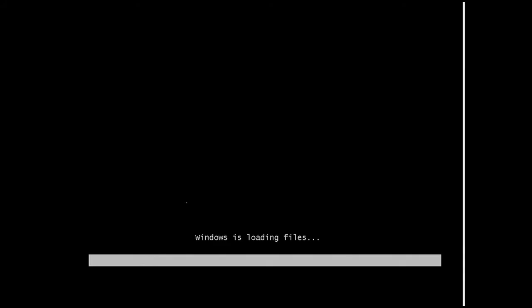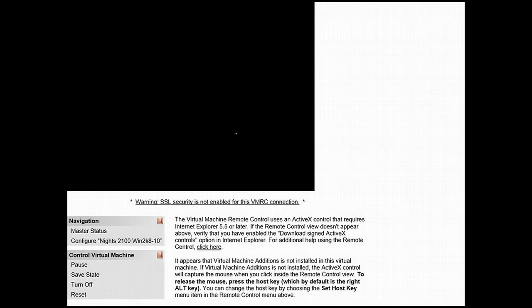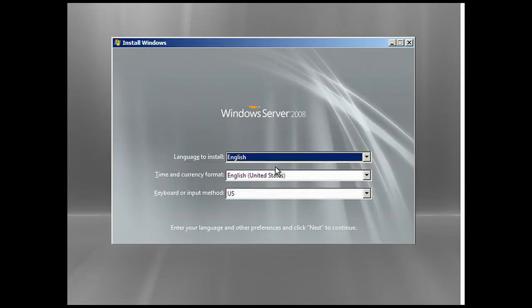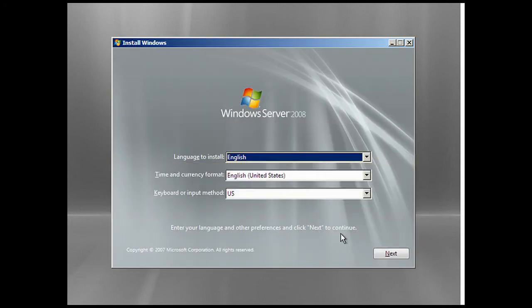So Windows is loading the files. Let me stretch out the system so that you can see the whole screen here. One of the disadvantages of using the virtual machine is it flips from one size to the other. So here we go again, but we have too much this time. I'm going to pause and wait until I get somewhere. Okay, we are starting the Windows media, we hope. Here we go, Windows, and we'll go to Next.